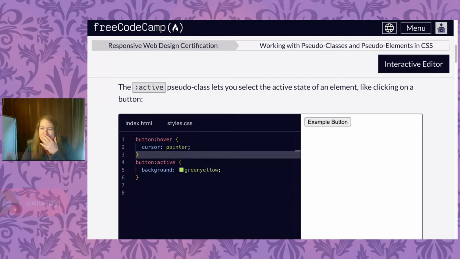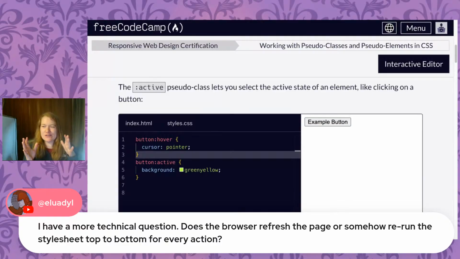That is a really good technical question. Juliet is asking, here's a technical question. When we're loading our CSS, does the browser refresh the page or somehow rerun the style sheet top to bottom for every action? So what's going on here is the browser is applying the CSS in order.